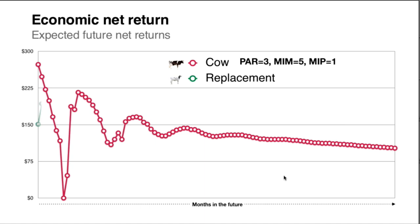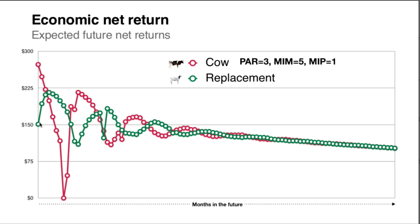So in the future here, when it gets stable, it's a function of the replacements and then replacements of the replacements. And the same is going to happen for the replacement, as you can see here in green coming in, okay? Also, it will bounce up and down over time, but it will get very stable late in the future, okay? Actually, in the future, and here is, let's say, 150 months in the future, the value of the cow and the value of the replacement at that point in time in 1 month would be the same. It gets stable, no matter how they started at the very beginning.